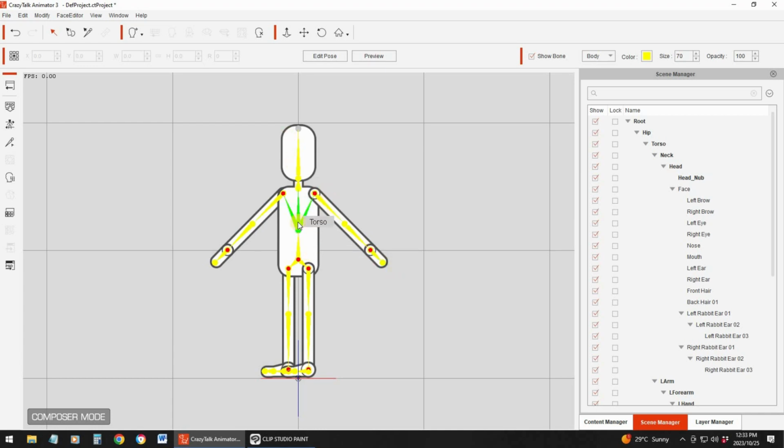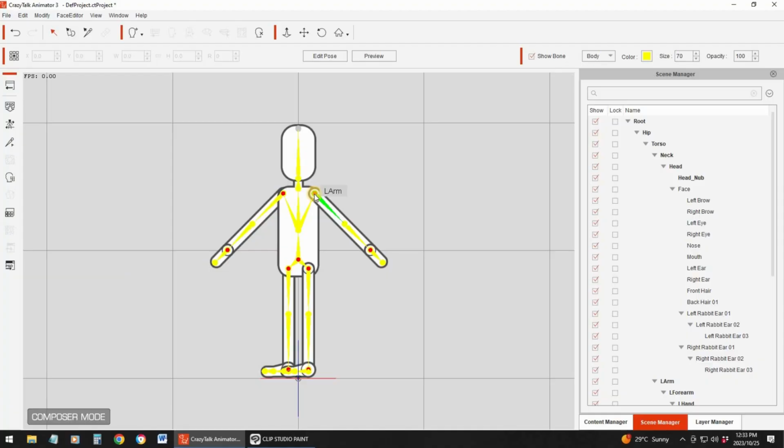When you rig your character, you are creating this bone structure. If you don't rig your character correctly, the bone structure won't be right and your character won't move the way it should.